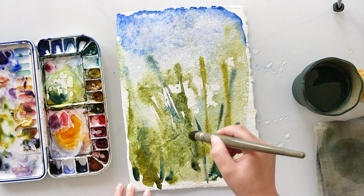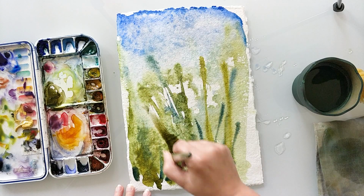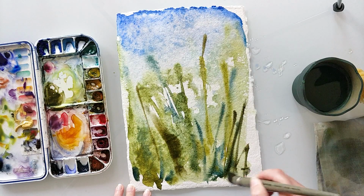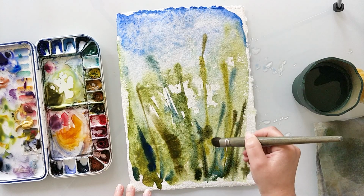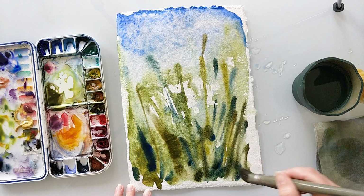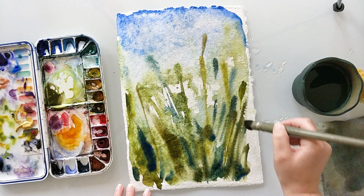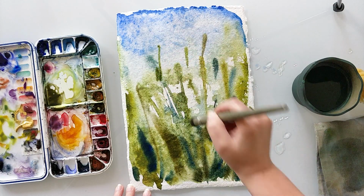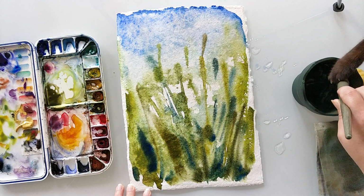So I prepare this background right now with some blue at the top and green at the bottom. And you can see that the colors I'm putting on the paper are not moving too much. They are staying quite in place. Of course they are diffusing a little bit, but they are not rushing into another place at all. And when I'm trying a new paper, I like to put a lot of water on the paper to see how it will handle it and how the pigment will move on top of it. And right now it's not the best.